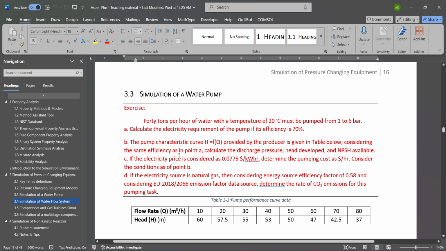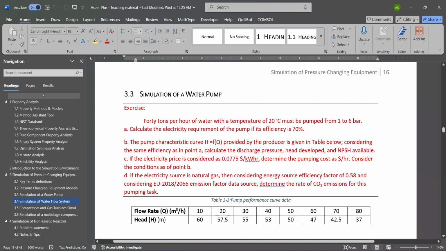Considering the same efficiency of 70% as in point number 1, calculate the discharge pressure developed and the net positive suction head available. Then we are asked to determine, if the electricity price is considered as $0.0775 per kilowatt hour, the pumping cost in dollars per hour.